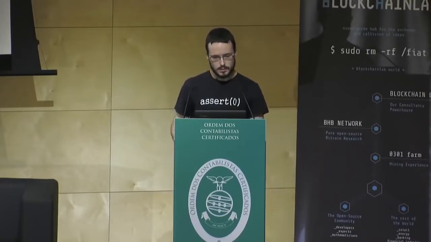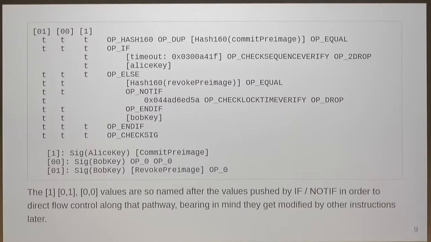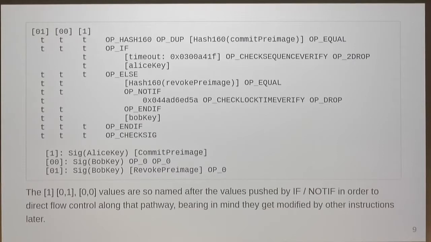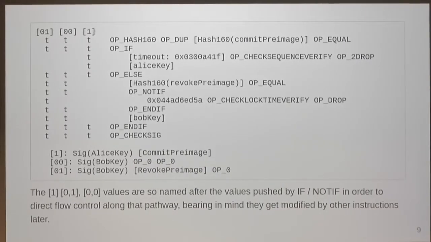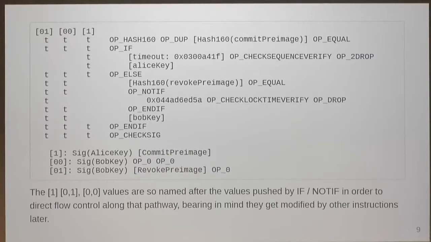This is a script from, I think, one of the BIPs, BIP 114. It's just a hash time lock contract, but we can see there are three pathways there. I used T to signify that fexec was true and the script was executing on that line, or blank if it wasn't executing. So we can see that under the three pathways, different parts are active. For example, Alice can only sign in the rightmost path there, and the two on the left allow Bob to sign.